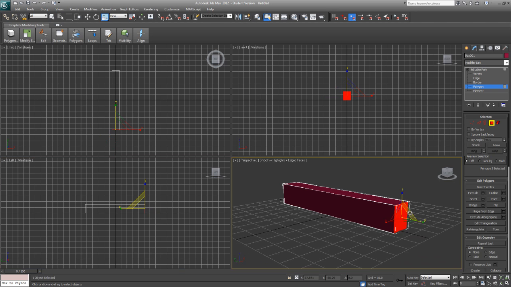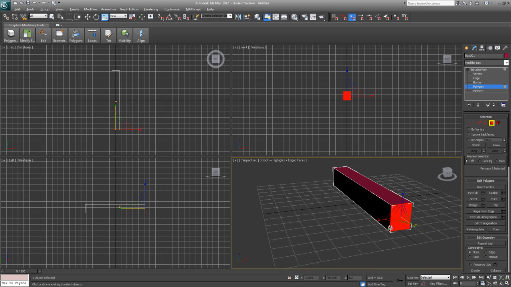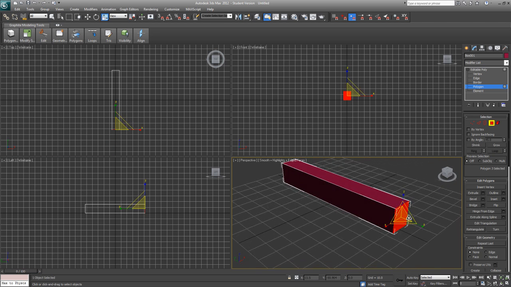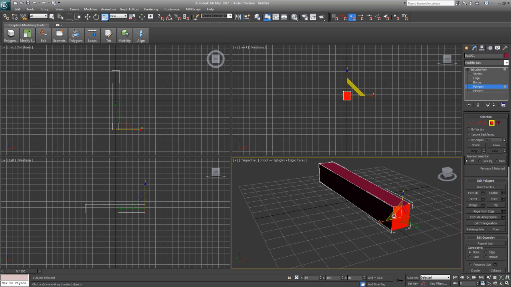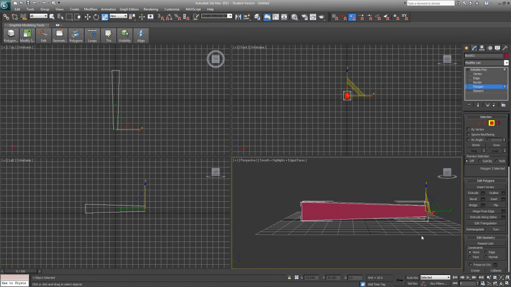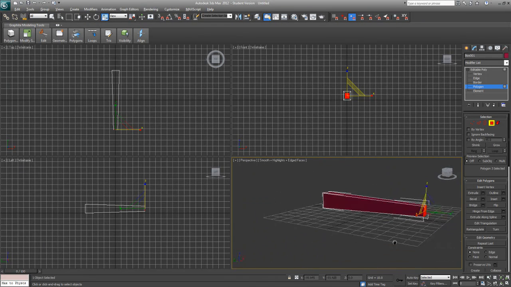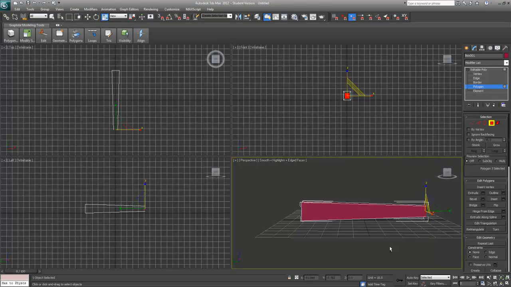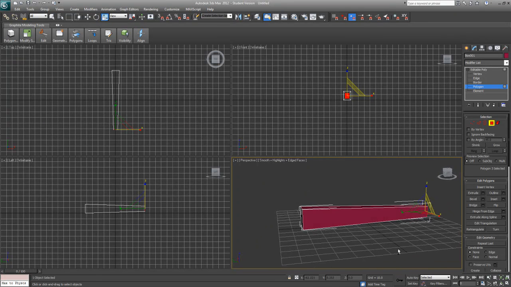But you may notice too that these handles are linked by these things that keep highlighting. So I can't really scale in the Y, so I wouldn't need either of these two handles. But this handle here would be pretty handy. Scale in two directions at once. So now you can see we got a taper going. So let's just call that.